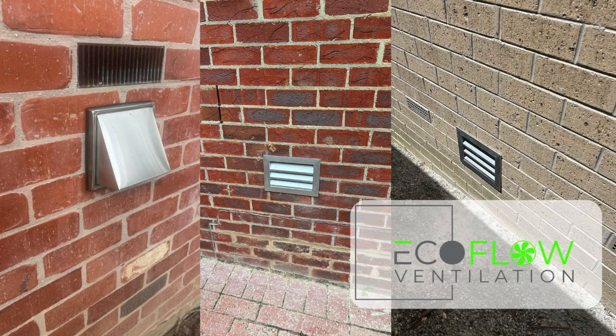Today we're going underground. Literally, we're talking about subfloor ventilation. That's right. We've got some great info here from EcoFlow Ventilation in Melbourne. And really the question is, why should you care about that space under your floorboards? Well, it turns out it's pretty vital for your health and the building itself. Right. It's one of those out of sight, out of mind things, isn't it? Absolutely. But the conditions down there, the air, the moisture, they really do impact life upstairs. We're looking at the trouble dampness can cause under raised floors.